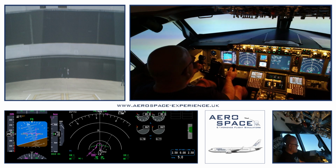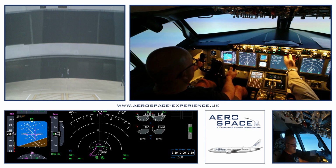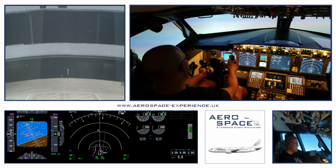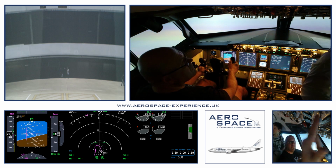It's all down there, on that side, Leo. It's all down that side. Flaps up, no lights. So as we're getting close to the level up, I'm just going to slow you down. Yeah. So 2,000 feet rate of climb. I'll just do the after takeoff check. So 2.2 cabin climbing.